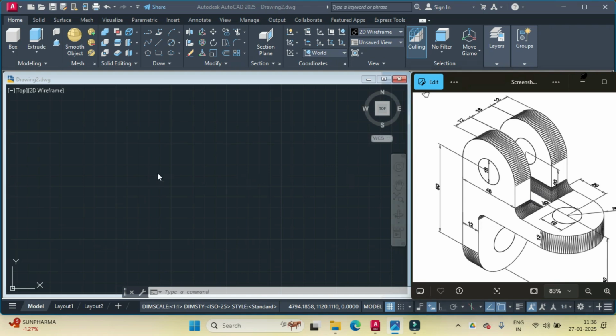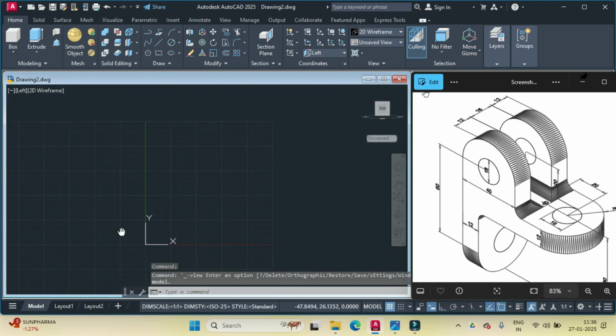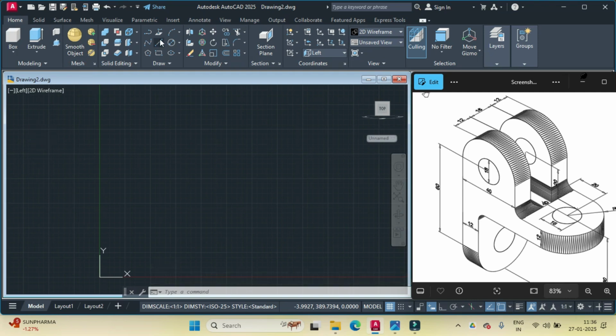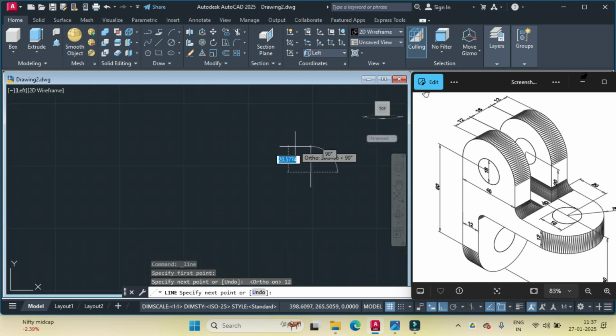So let me show you how we'll proceed with the drafting. The first thing we'll do is change the view to left view. Now we are in the left view of our drawing. Now we go in the Home tab and select line, and we begin by drawing a line of 12 units. Turn the ortho on. So we draw a line of 12 units, press enter.